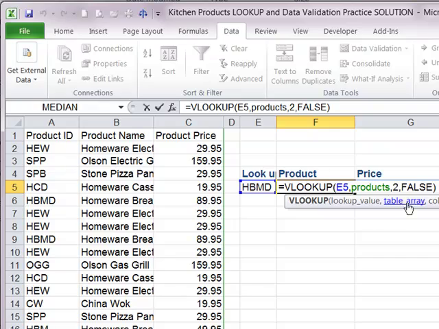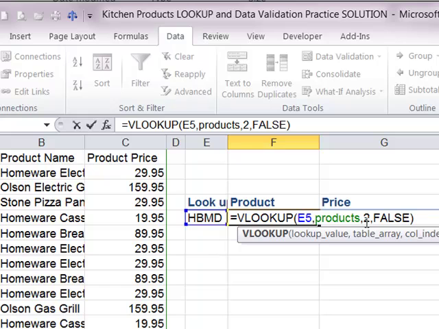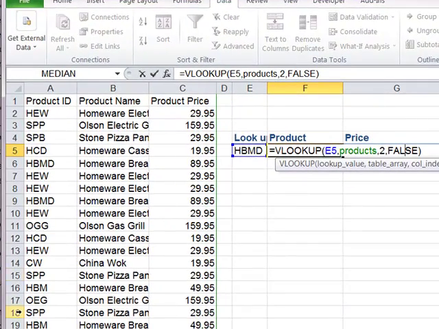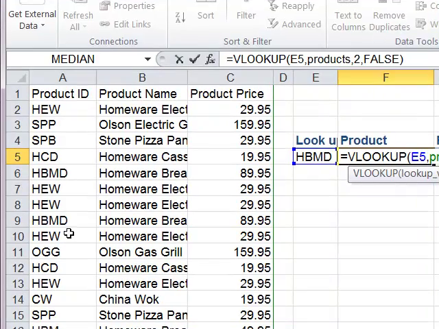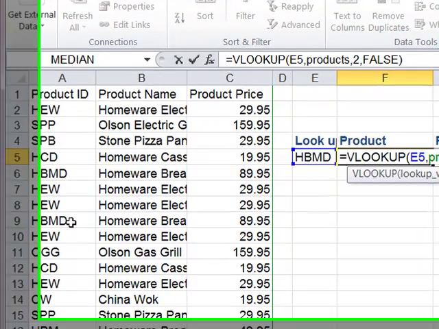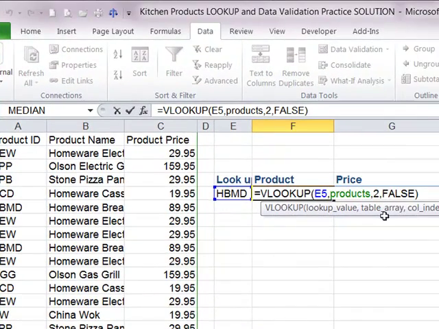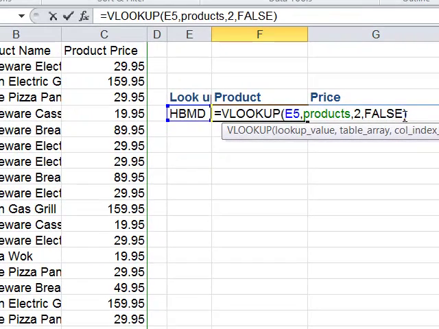The third argument was which column? Column 1, column 2, column 3. So you just literally type in 1, 2, 3. If I had 8 columns and I wanted column 8, I'd type in 8. And the last argument is this, what I'm looking up, is it exactly going to match something in my first column, or is it just going to be an approximate match like in grading? And in this case it's exact. And those are the arguments for a lookup. I think you'll understand them a lot better now.